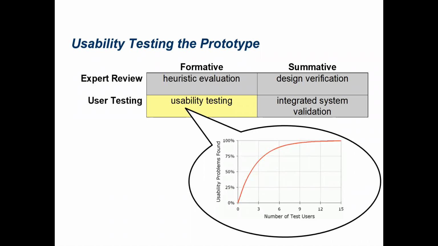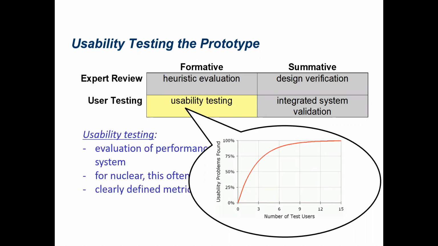And yeah, this is one of my favorite graphs because it helps us not have to recruit 1 million people. You don't actually need that many people to catch most of the issues. Around 8 to 10 is the sweet spot, and you will catch the majority of your usability issues. So keep that in mind too. Contrary to other psychological research where you need huge sample sizes, you don't necessarily have to have that, for nuclear, I guess, specifically.